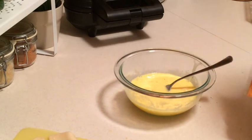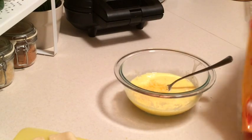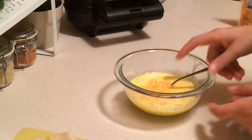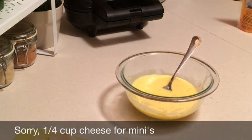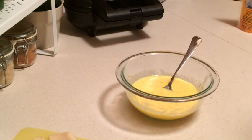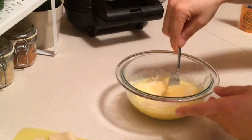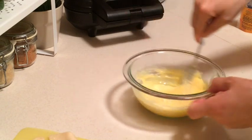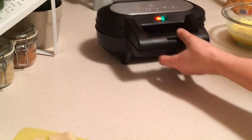You could add whatever other ingredients you want. If you wanted to put some, I think some shredded zucchini would be good, or little bits of bacon or ham or whatever. I'm going to add a little bit of the cheese, and I'm going to be using about a cup of cheese here. A good tablespoon of Parmesan cheese. Fresh Parmesan cheese is always better, but we don't have that. There's a little Parmesan cheese in there. All right, my pie maker is heated and I'm ready to get started.